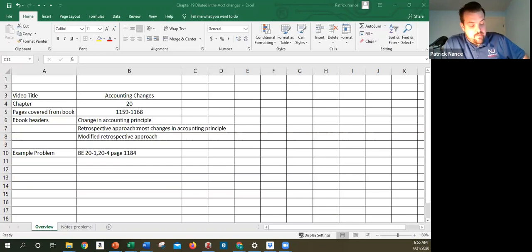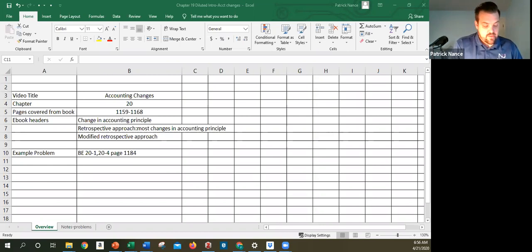Now the modified retrospective approach. When FASB is responsible for the change in accounting principle, the most common method is the modified retrospective approach. Usually this means we apply the change to the adoption period, the current period, and then adjust the balance of retained earnings at the beginning of the adoption period to capture the cumulative effects of prior periods, without actually adjusting the numbers in the prior period. In the last one we adjusted inventory, retained earnings and income tax payable; this one we would only really be adjusting the retained earnings to make it correct based on our change.